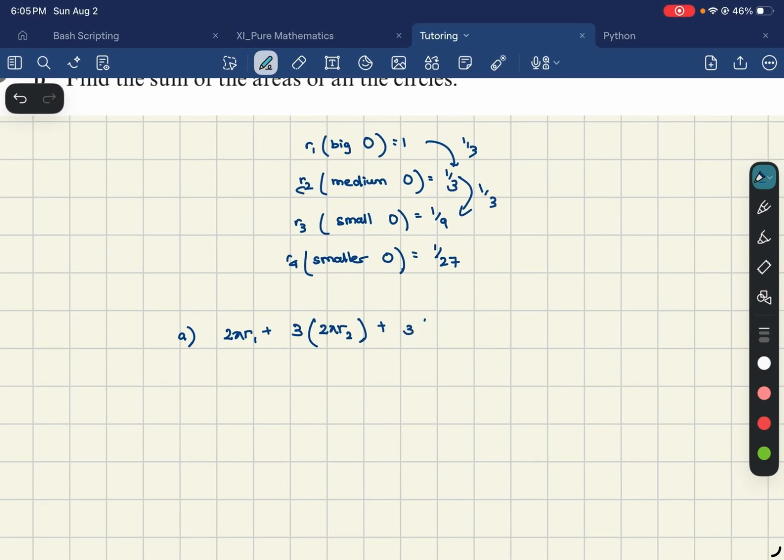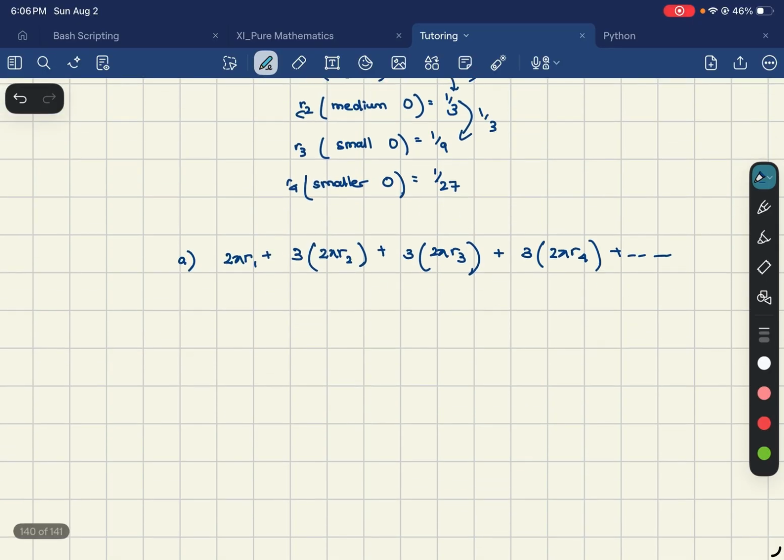So we have 3 small circles, and each circle has the circumference 2 pi R3 because the circumference of a circle is 2 pi R. And this process is repeated ad infinitum. So let's continue this process up until R4. So you'll have 3 circles, right? And each circle will have a radius R4, and the circumference is going to be 2 pi R4. So on and on, right?